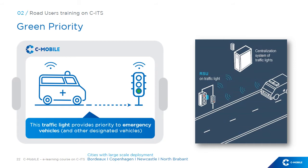The priority vehicle requests priority for an intersection with appropriate time notice, and the traffic light controller determines in what way it can and will respond to the request, avoiding sudden changes that might cause accidents. This service mainly improves the efficiency and performance of the operational road transport and the driver and traveller comfort.